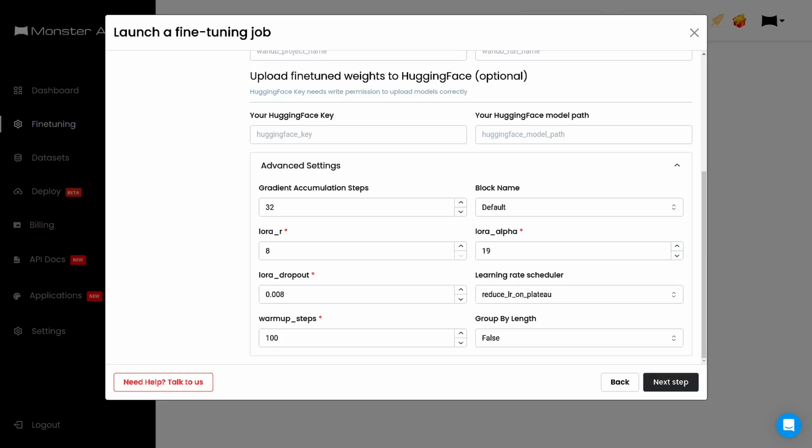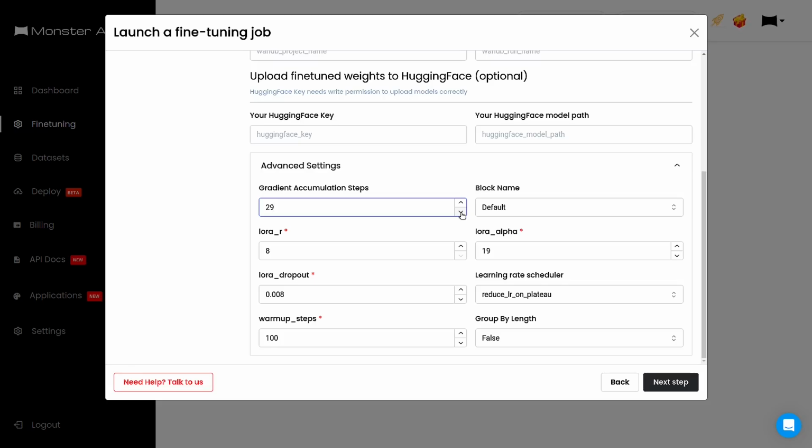And then you can also set the gradient accumulation steps right here. And gradient accumulation is a technique primarily used when the batch size required for training a model is too large to fit into the GPU memory that you have.